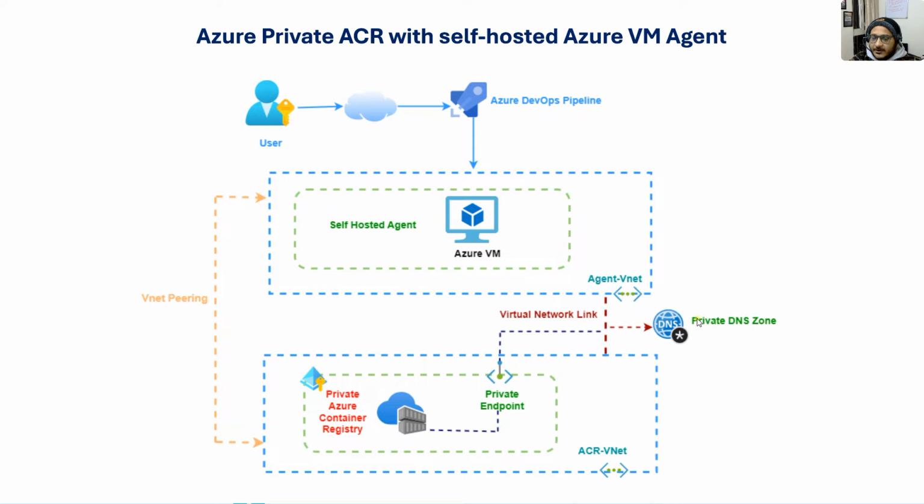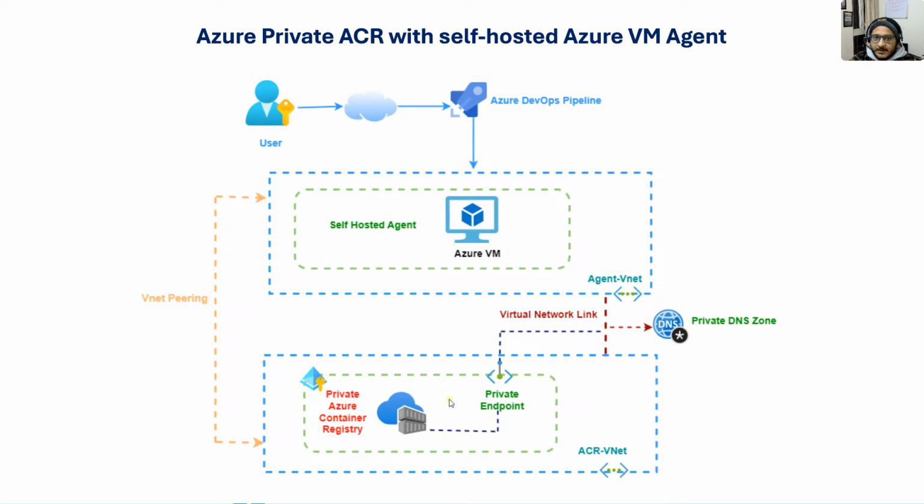But in our case, we are going to create a private DNS zone because we are creating a private Azure Container Registry. Whatever resources are part of this virtual network can connect to this private DNS zone. The next thing you are seeing is a virtual network link. This private endpoint will be registered with the private DNS zone, so A records and all those will be created on this private DNS zone. So the private Azure Container Registry can communicate with the help of this private DNS zone.